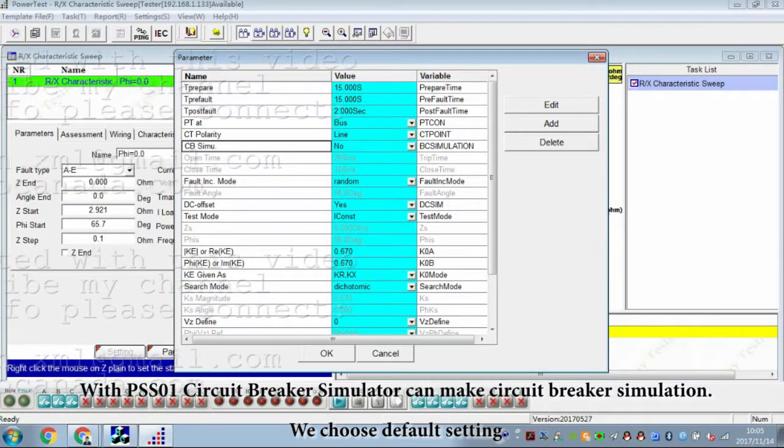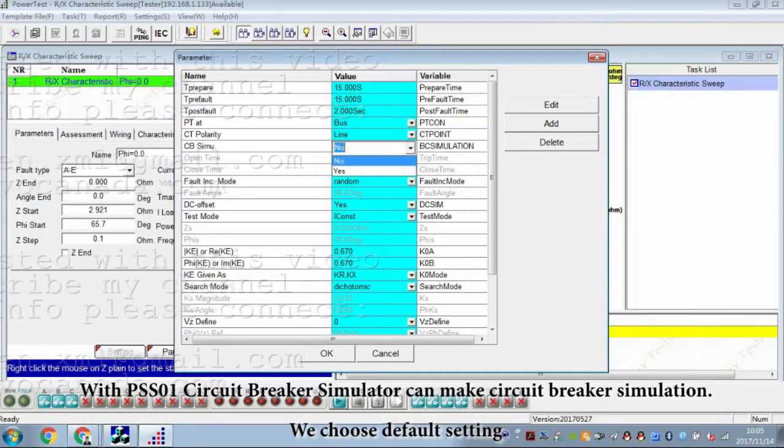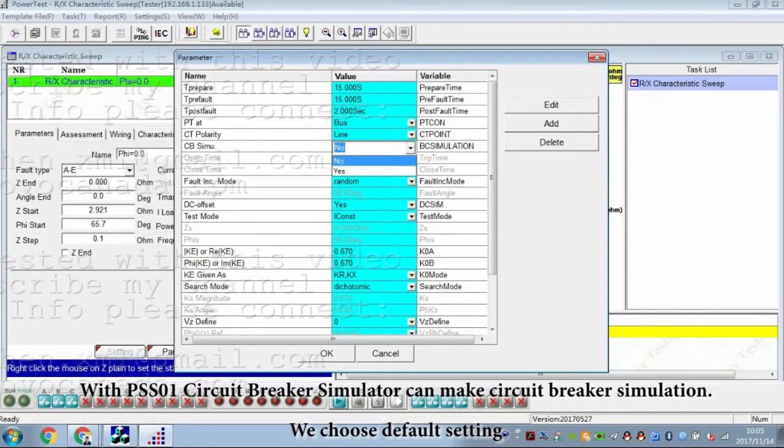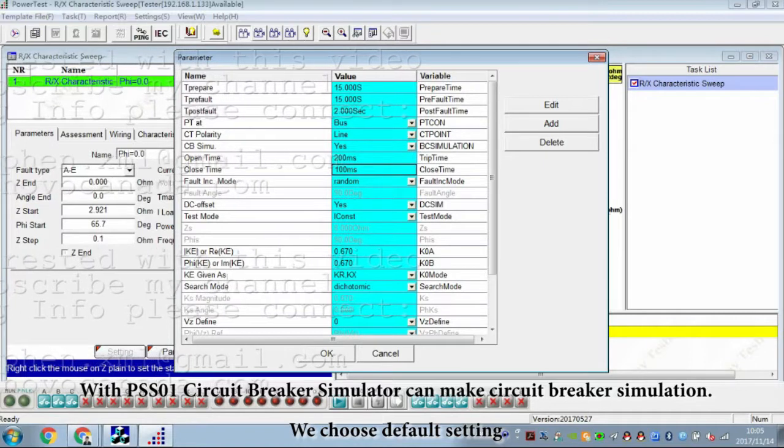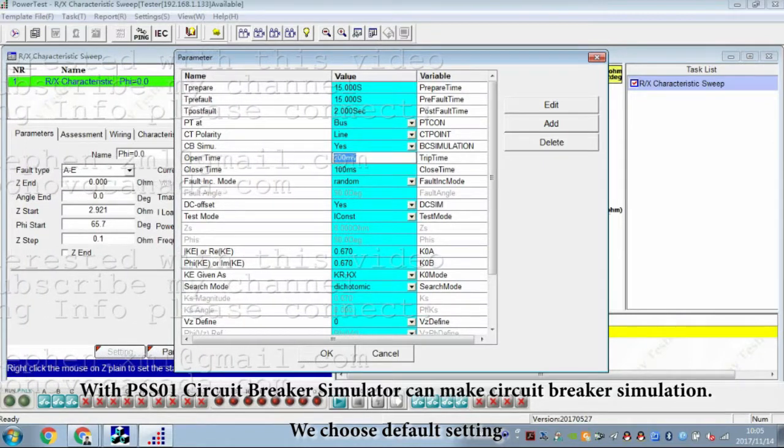With the PSS01 circuit breaker simulator, we can make circuit breaker simulation. Here we choose the default setting.